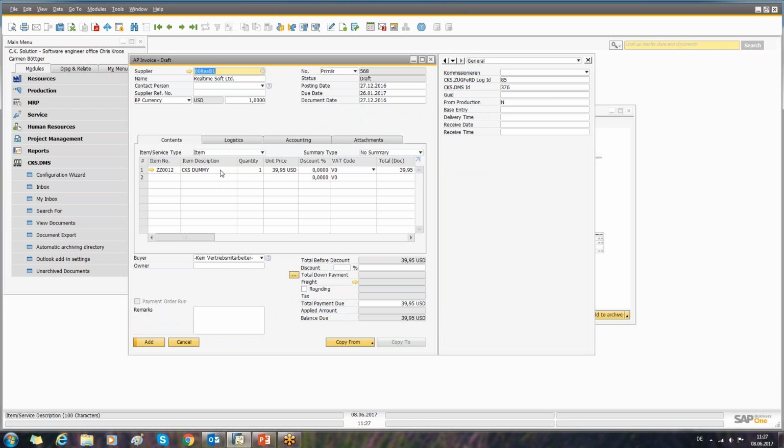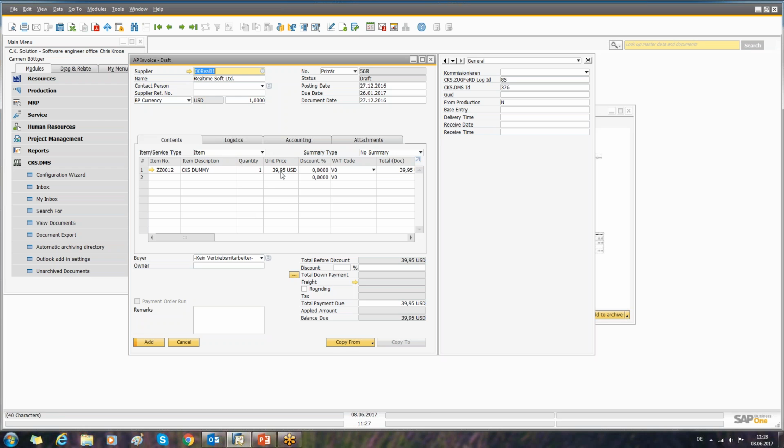So at the moment it's white, but we are developing further, so there will come a color behind that, so that you are also able to see it when you have a lot of different items, that you see it with just one view. Okay, here's a mistake. So the system was able to find the business partner.